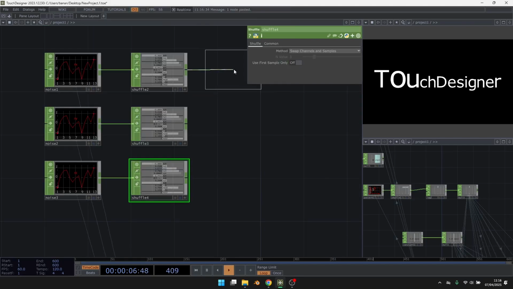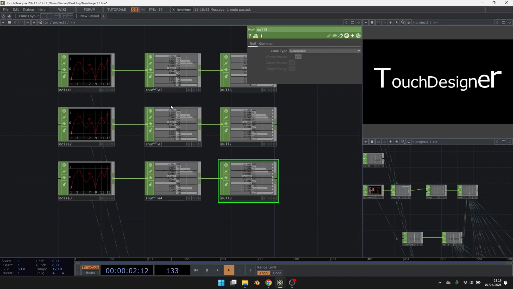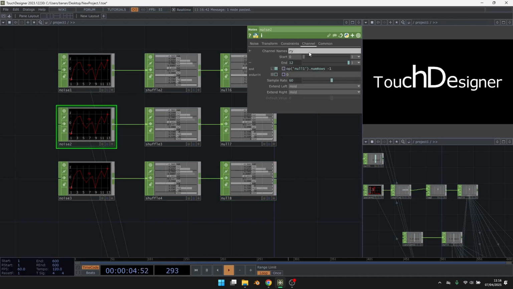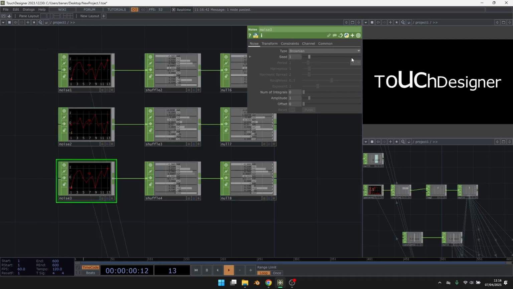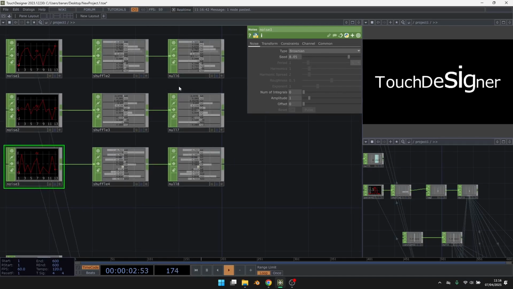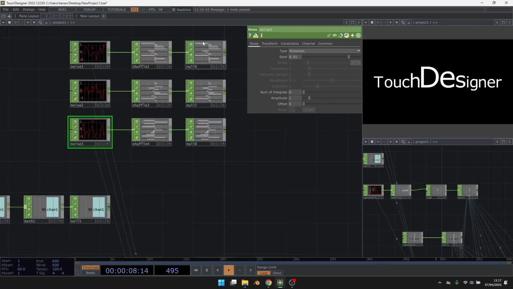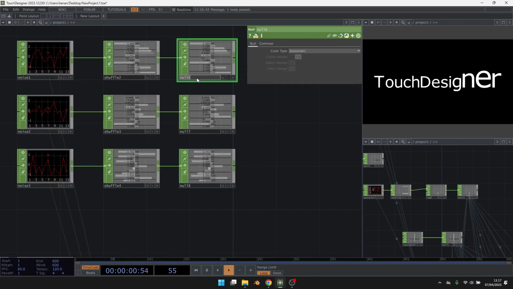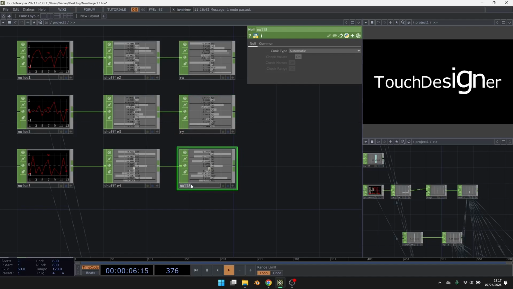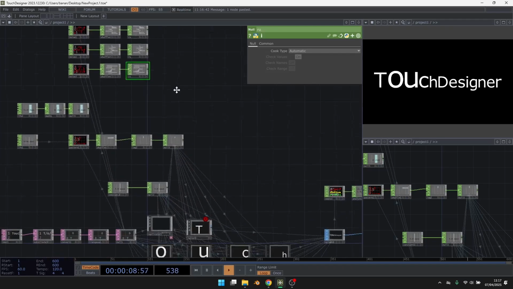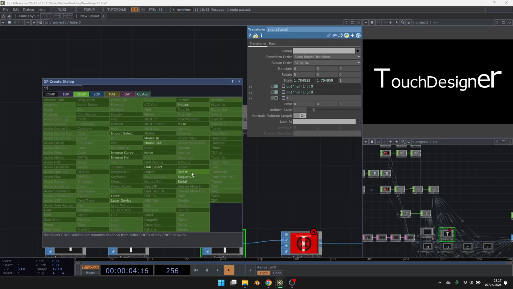Create a null. And change the seed also. So I can also name this Rx, Ry, and Rz. And now I will use another select.